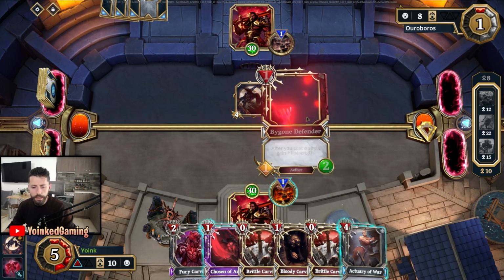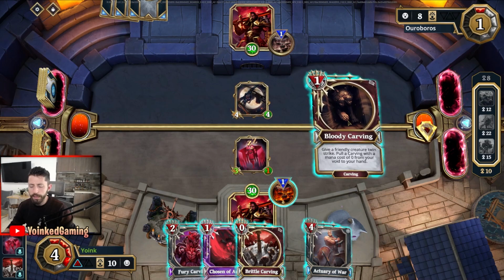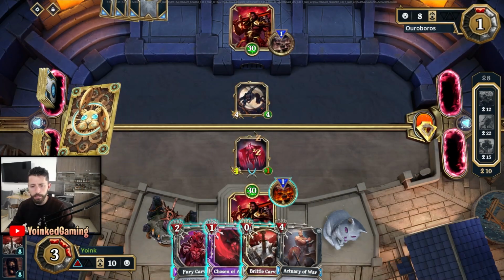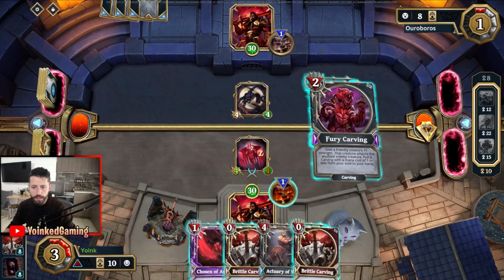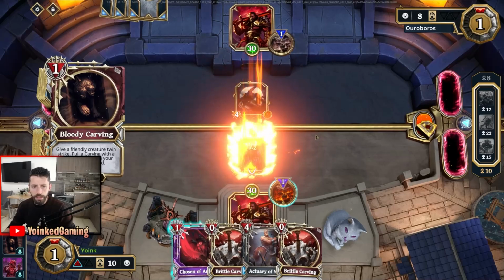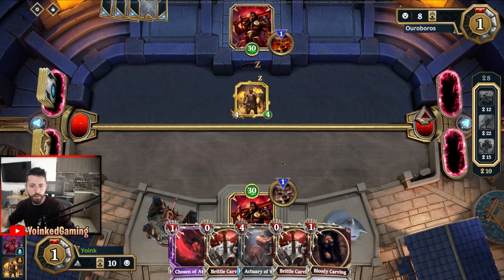Now we can actually clear my opponent's creature. Let me play my Brittle Carving onto this. Then I can play another Bloody Carving, give Twin Strike to my creature, and also get my Brittle Carving back. And now I think that I can play my Fury Carving to attack my opponent's creature immediately, and then I'm just ending my turn again. And yeah, that's about right for now. That's another very strong creature for my opponent.